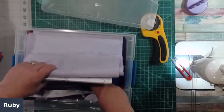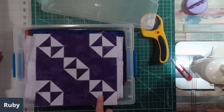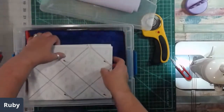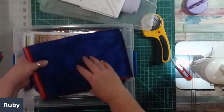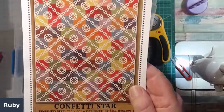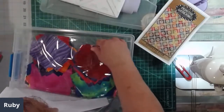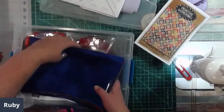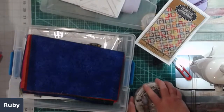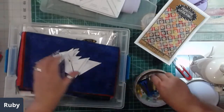And this is what the blocks look like. I should open the windows. There's one of the primitive. This is one of the blocks. So this here is a light purple, and I found this beautiful light purple fabric. Where is the actual? Here's the pattern. That's what it's going to look like when it's done. So I remember I already did something here. I better not even touch that because I don't even know what that's for. But I do know I put some of my blocks in here. That was the second block to that purple one. See, that's going to make a whole block.